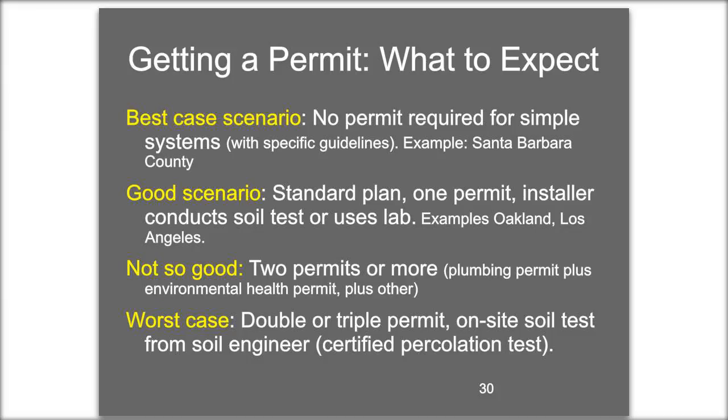So I'm going to talk about getting permits, like kind of what to expect. The best case scenario is your community has done a little bit of work and said, actually, we don't need a permit for these really low-risk systems. These simple systems, there's no pumps, there's no filters, there's no tanks. It's a very low-risk situation. And there's guidelines, and they've laid them out, and they say that if you fit the situation, you don't actually need a permit. The example of that is Santa Barbara County.